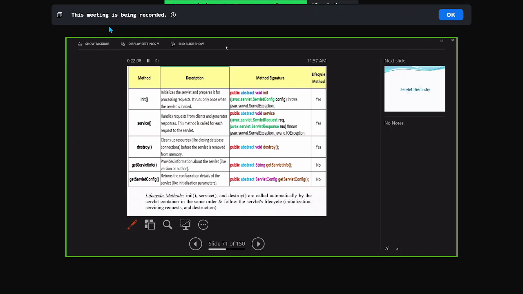Life cycle methods of servlet: init, service, destroy. Those methods will be executed in exactly the same order. Whenever we are dealing with servlet programming, we will not use the main method.